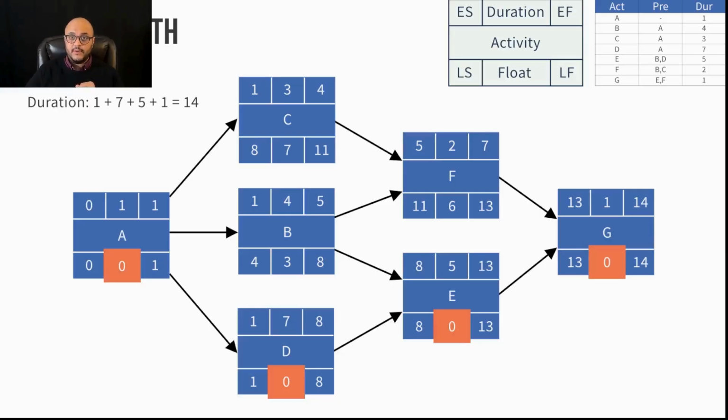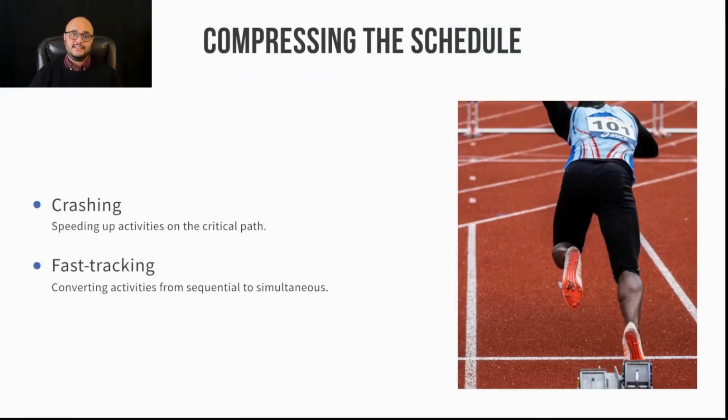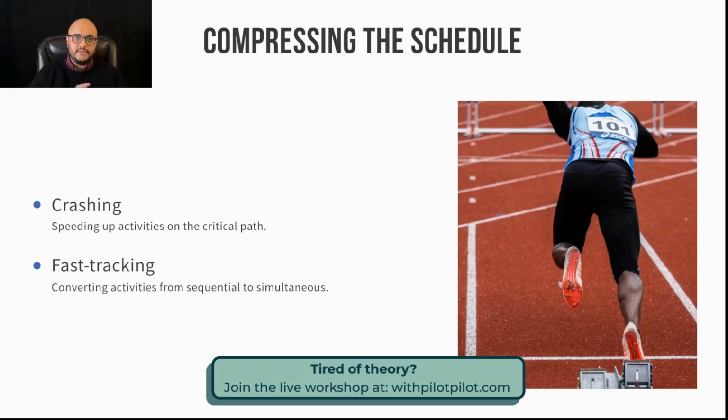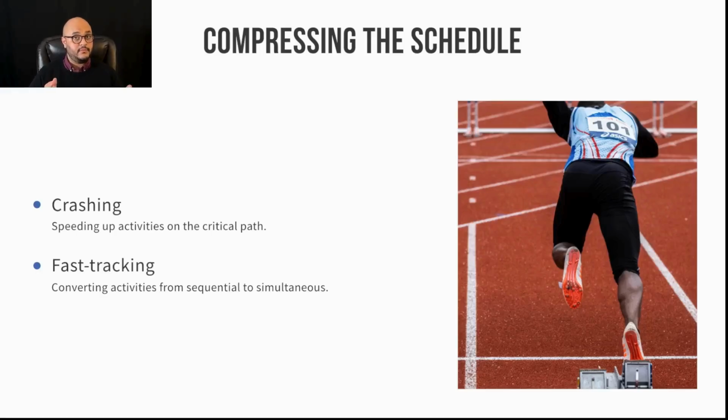One last thing I want to talk about in terms of schedule is compressing the schedule. There's two typical ways of doing that when you want to move things a little faster. You can do what's known as crashing. And crashing is essentially when you start speeding up activities on the critical path. Hey, activity B, let's do that in a shorter time. I know the duration is 7 weeks, but let's put more resources on it. Let's put more money into it. Let's do it in 5 weeks. That is called crashing an activity, crashing the schedule. And it costs you a bit, right? Remember, project constraints.